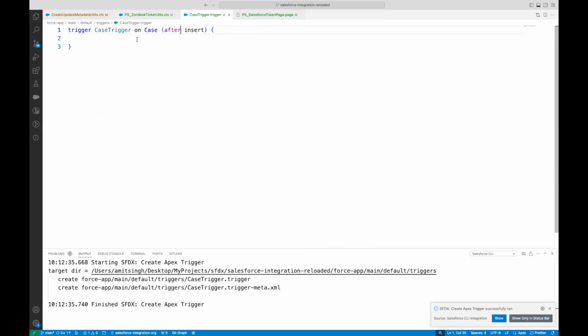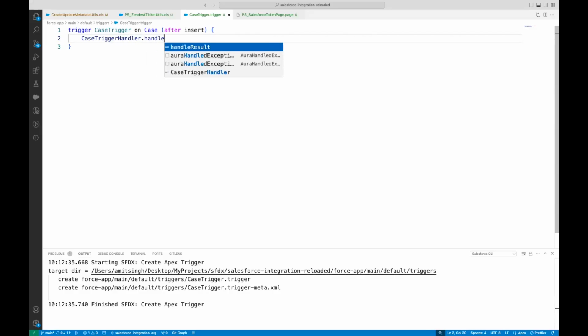Okay, and I'm going to call another method called case trigger handler. This is my class which we will be creating, and we will say handle after insert, and let's pass trigger.new. That means it is a list of case.